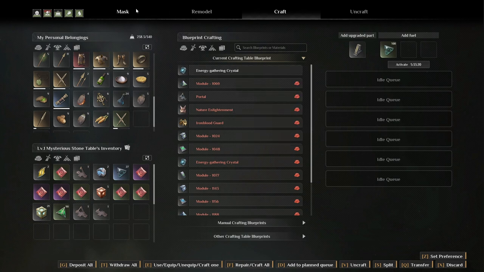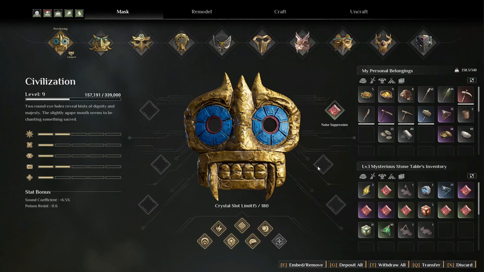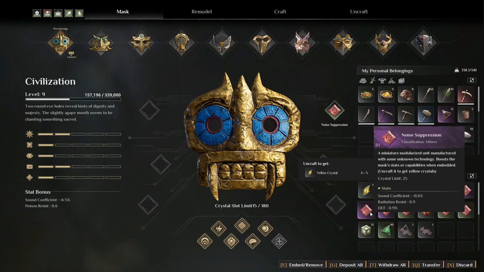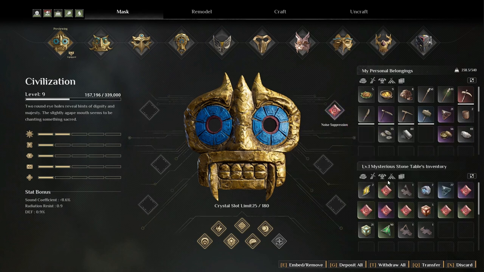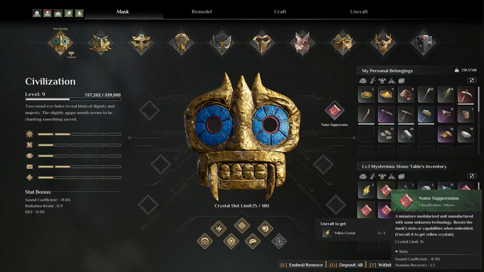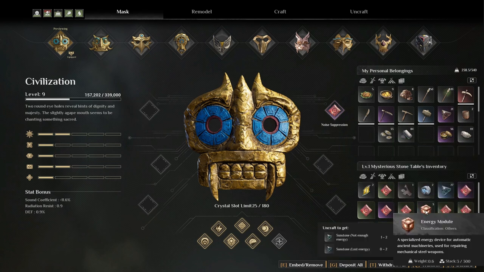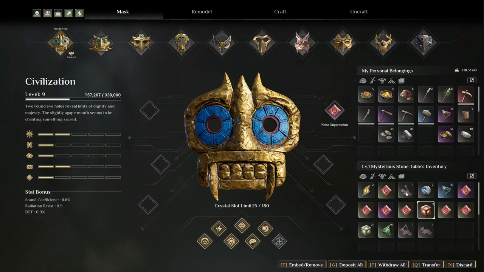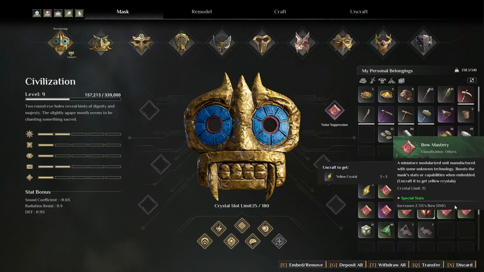Is this one an upgrade for my mask? Can I put it in here? Because we have the noise suppression, but this is noise suppression 3, so let's replace it. That was noise suppression 1. Apparently I can put that one? Use for repairing. No. I had a feeling I cannot.